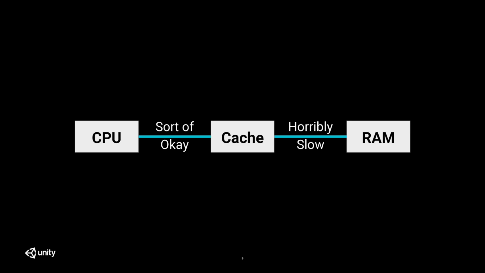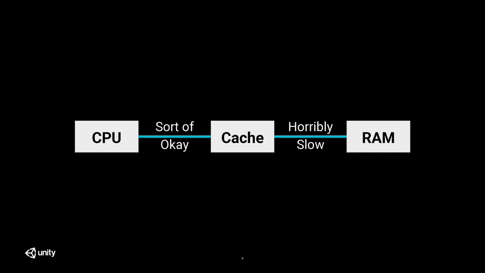So the good thing is that, of course, the industry came up with some ways of mitigating this. And so they introduced the idea of cache, which is memory that sits between the main memory and the CPU. And this cache is much, much faster. So okay, we are in a better place. If we use the cache instead of using the main memory, things work well. But now there is a problem.